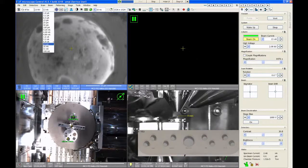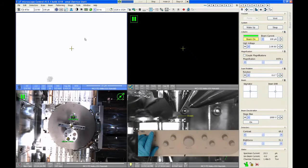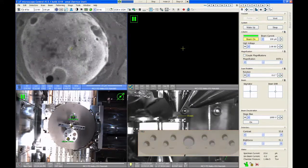So I would preserve the big beam currents for doing EDS analysis, EBSD analysis, depositions using the SEM, and maybe backscatter imaging. But even then, you really don't have to go up into these really high currents. It's just not necessary. You should get all the signal you ever want, maybe at 0.8 nanoamps or 1.6 nanoamps at the most. You really don't need these big ones. So let's go back down to 100 picoamps. For me, this is my favorite imaging condition. If I don't know anything about a sample, I would almost always start at 2 kV, 100 picoamps, and it's not going to hurt you or hinder you at all.